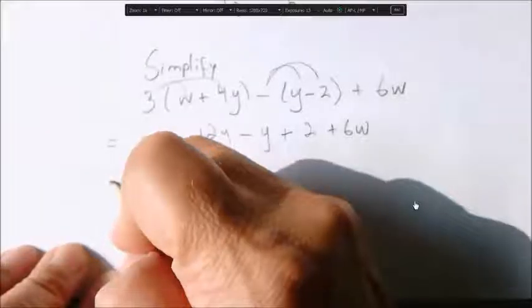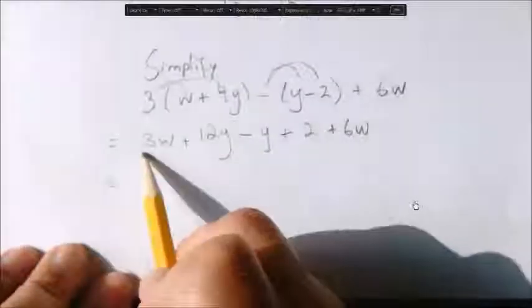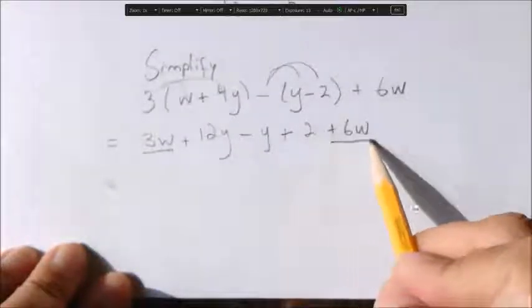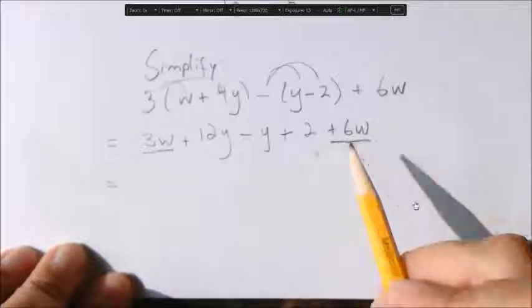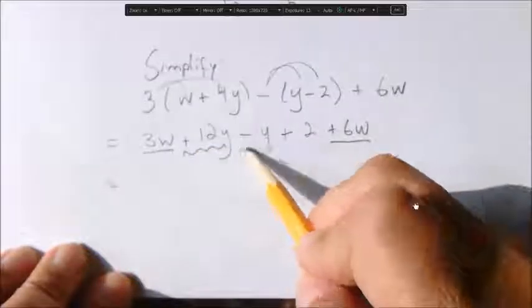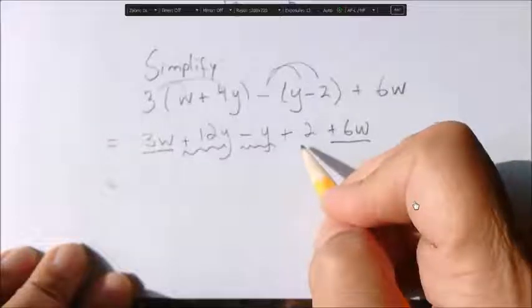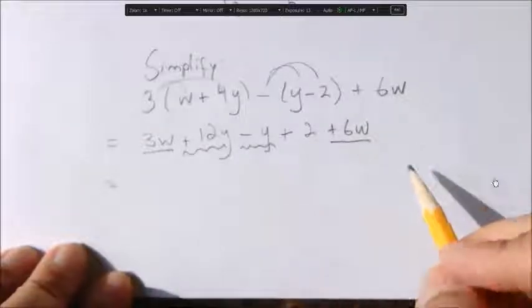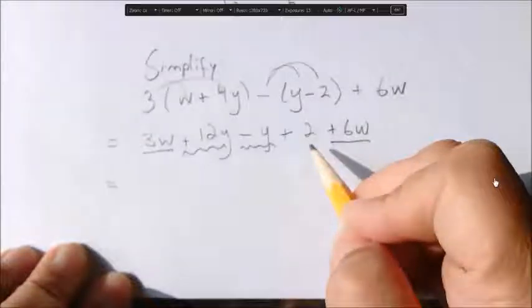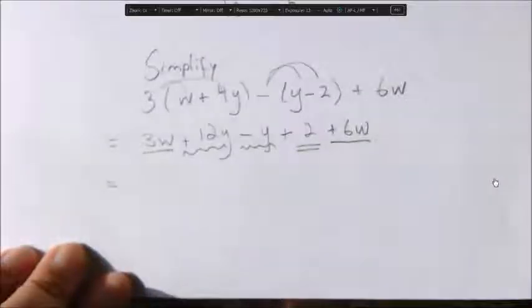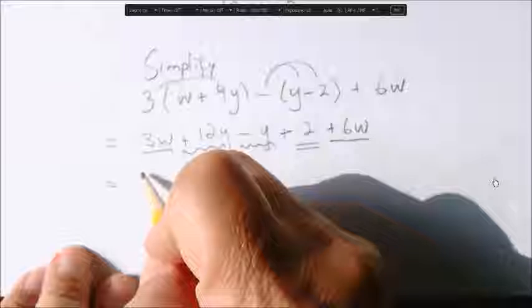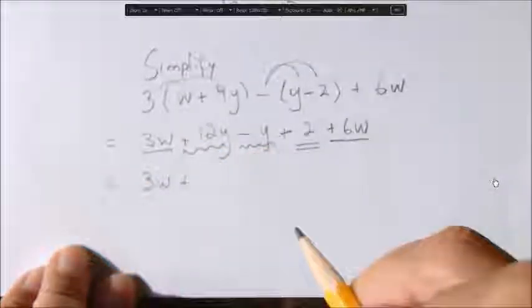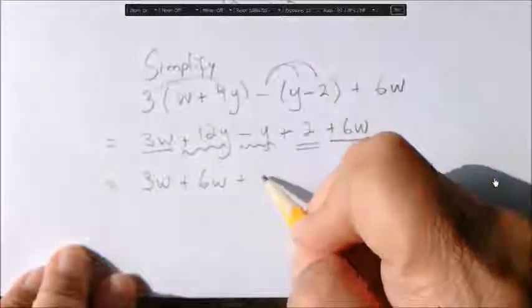Okay, so let's figure out what our like terms are. I got w and w. I'm including the sign. I have y's. And this 2 doesn't have a buddy because numbers without variables have to go only with other numbers. So it does not have another like term. So I'm going to mark it differently so that it stands out. If you like, you can do the step of rewriting this so that the like terms are together, but you don't have to.